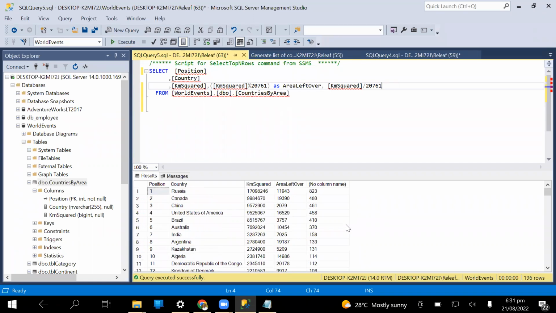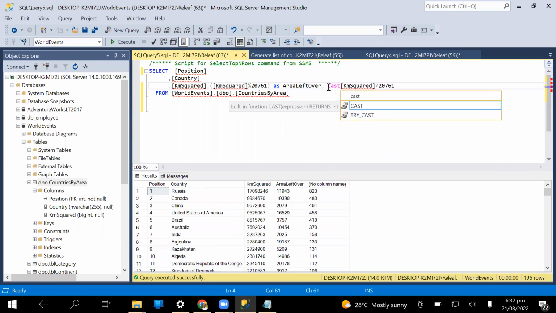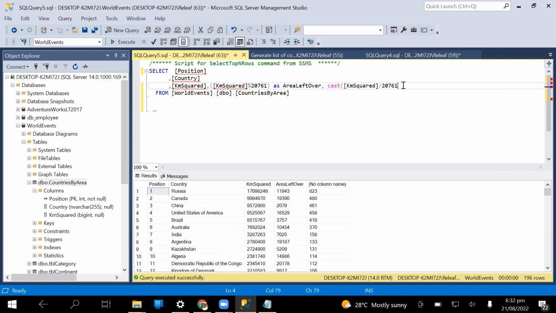So to avoid that, you can say cast. Remember cast I told you about. I can say cast as int so that it will remove the point. Integer is always a whole number. If I run this, it's fine. You can say cast as int, or you do round.